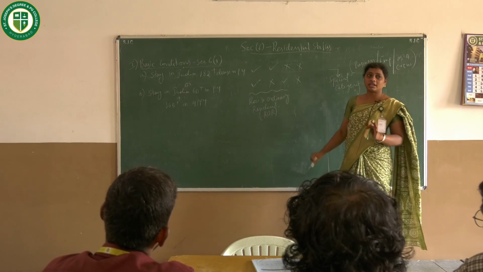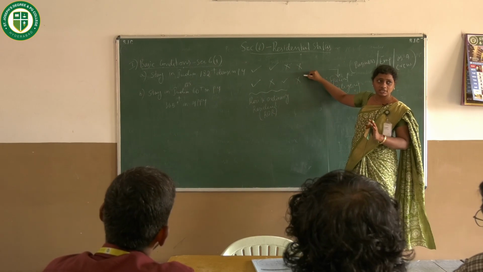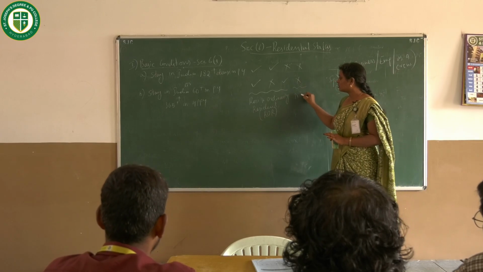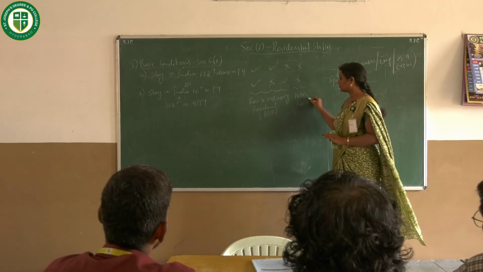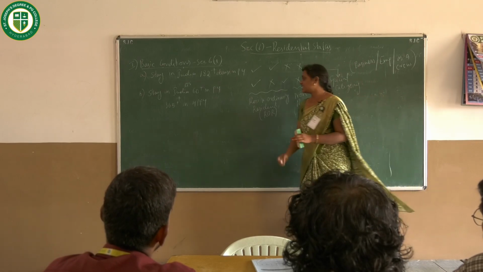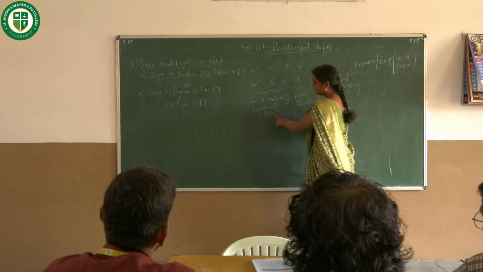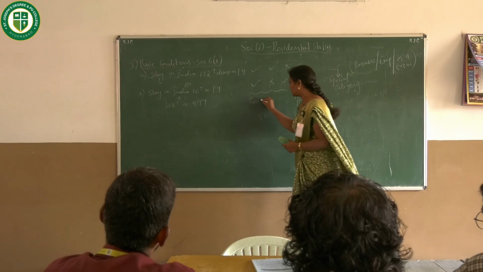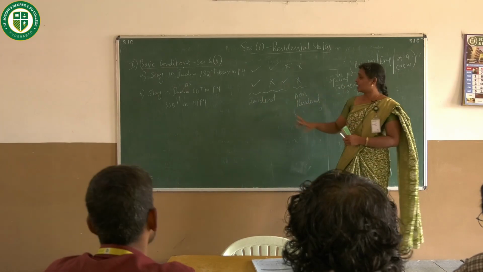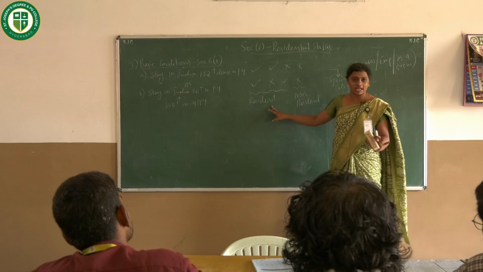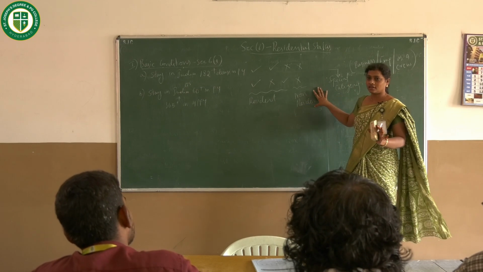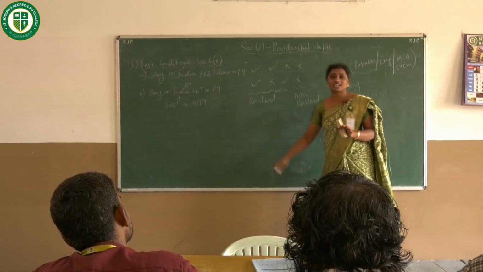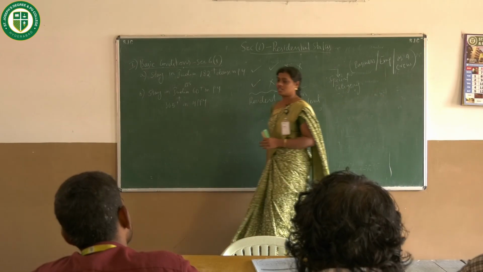If any person does not satisfy both the basic conditions, then he will be called a non-resident. Here remember, directly we cannot write resident and ordinarily resident. First we need to check whether he is a resident or not. If he satisfies both conditions or any one, he will be called a resident. If not, non-resident. Once he proves himself a resident, then additional conditions will be verified. Another set of conditions will be there.